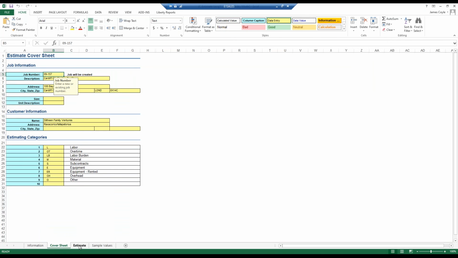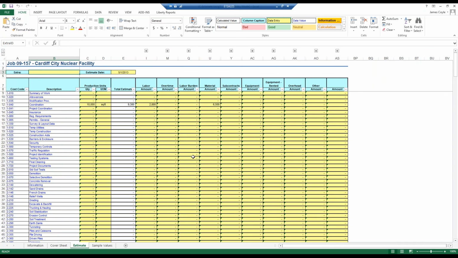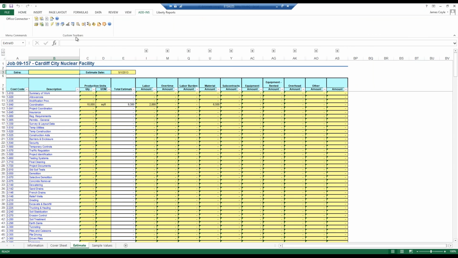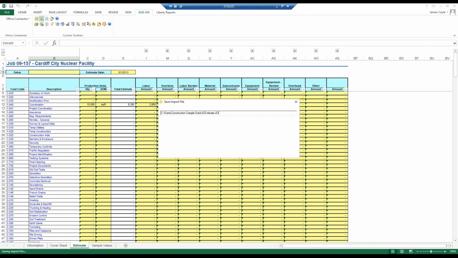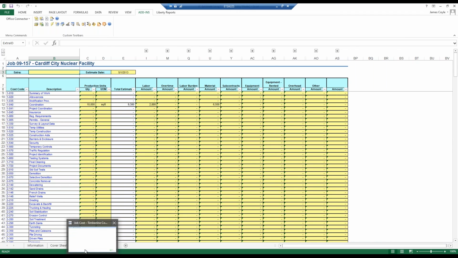So here's a sheet, right? Here's my cover sheet. So let's say you typed all that in, and you want to get it into Sage. Should you go into job cost and manually enter it? No. Now, you cannot do this with Sage when you're a contractor. This only works with Sage 300. But what you do up here is you click this option, and it will read all your import functions in your workbook, and then you can click this button, it will create a file. It can even launch job costs so that you can import it, or even do it all automatically if you had a macro.